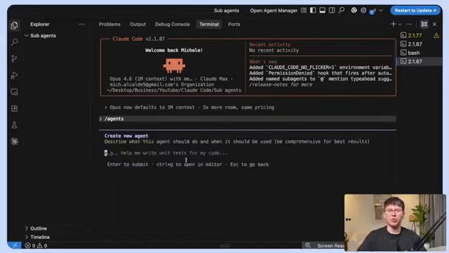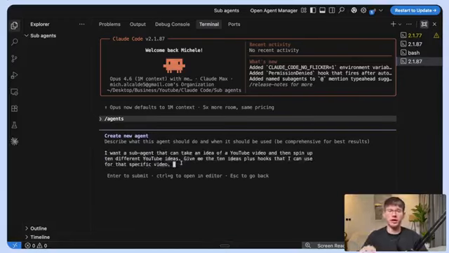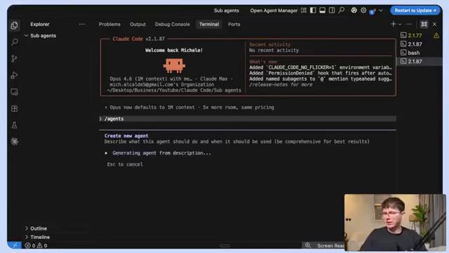And now I have to explain what it is that I want. For the sake of just showing you how it actually creates the agent, I'm going to keep it very simple. I want a sub-agent that can take an idea for a YouTube video, and then spin up 10 different YouTube ideas, giving me the 10 ideas plus hooks that I can use for that specific video. Now, I'm using just a very simple content creation use case, but at the end of the video, I'll also show you 3 different use cases where you can actually apply this inside a real business. Now that we have this here, I can press enter, and it's going to generate the agent from the description. And we should be able to see the files in the folder being created here, which is basically how it stores the actual agent itself.